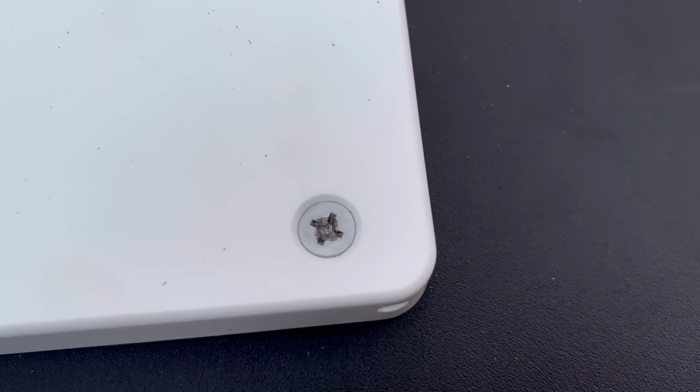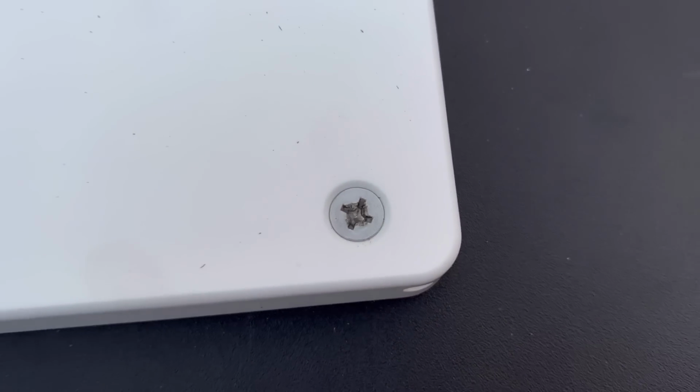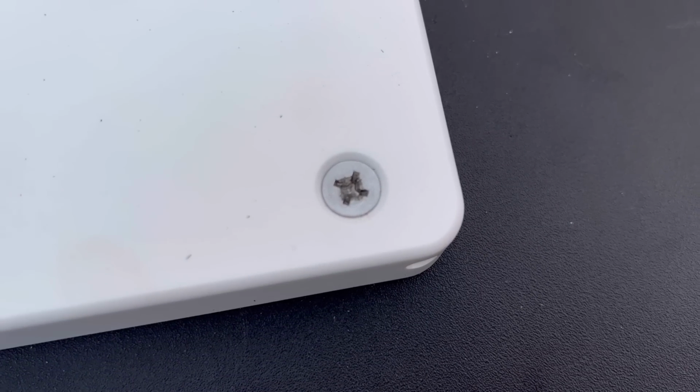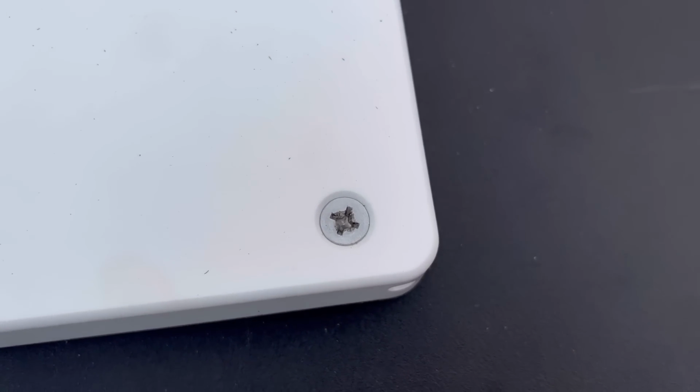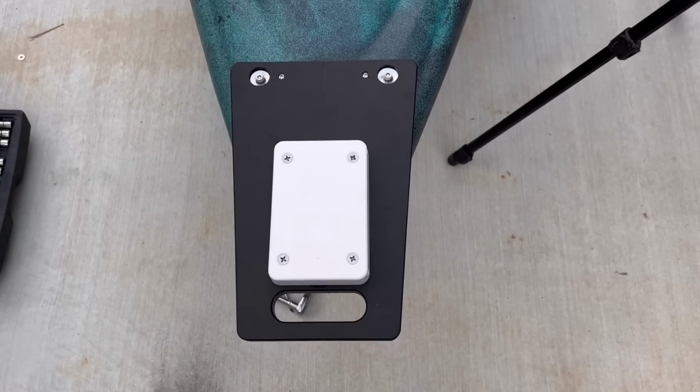See, this is what I mean right here. These screws, they strip so easy. You try to tighten up on it, you try to torque down on them, they start stripping. But it's on there, it ain't going nowhere.